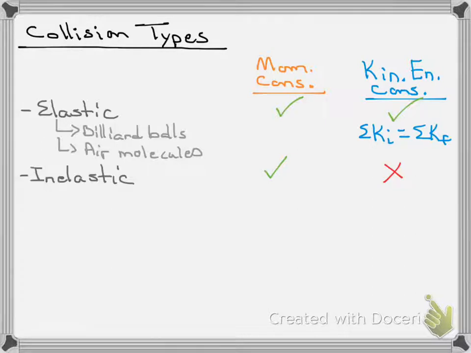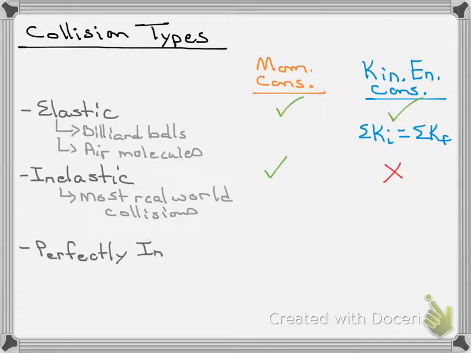What this means is that in the real world, most collisions, many collisions, are actually inelastic. And that means it can be very hard to try and analyze the motion of an object in an inelastic collision without having a lot of other information, like the direction that the objects are moving after the collision, how fast the objects are moving after the collision, or how fast were they moving before the collision and what angles were they going. And you have to have a lot more information.